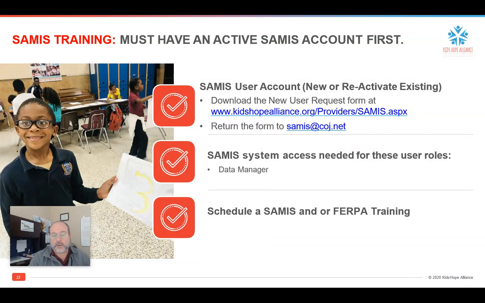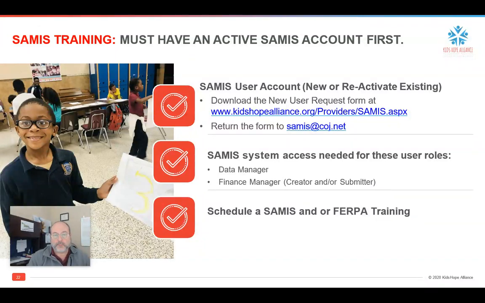There are two general roles in the system. The data manager role. This is the person that records attendance, creates demographic records, and runs some reports. Then your finance manager, who will create and/or submit budgets and reimbursements. The finance manager can be one person doing both the creator role and the submitter role.